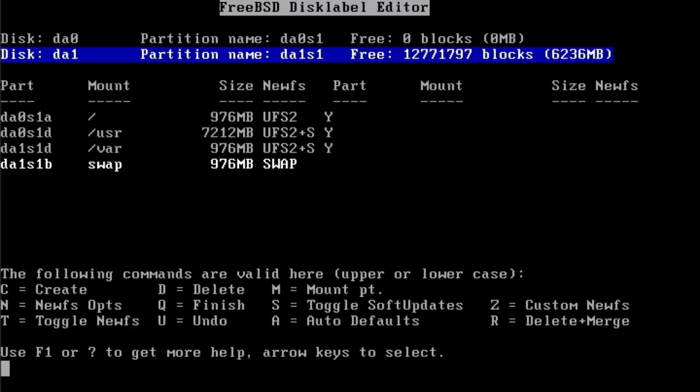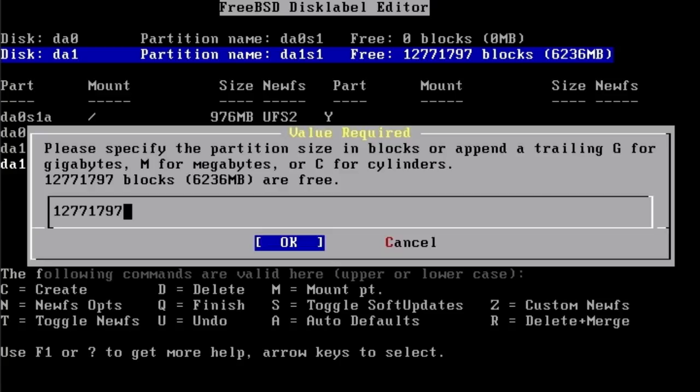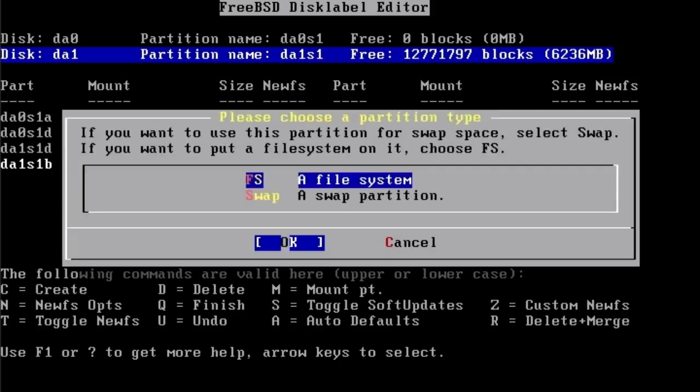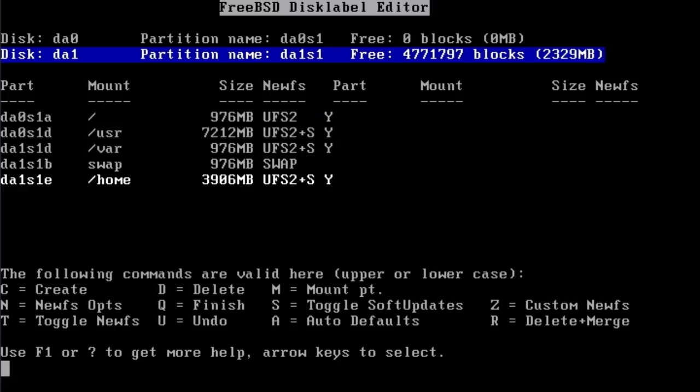But how about home? So we have 2 gigs used, 6 gigs remaining. Home should be perhaps 4 gigs, leaving us some space perhaps for opt and otherwise. So let's create another one. And this will be 4 gigs for home, or about 8 million blocks. So far we're using roughly 4 million blocks. Let's just double check that. So 4 gigs, that's 8 million plus 4, that's 12 million blocks roughly out of the roughly 17 million blocks. So we have about 5 million blocks, or 2.5 gigs.